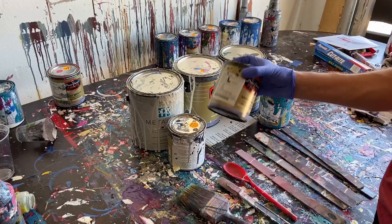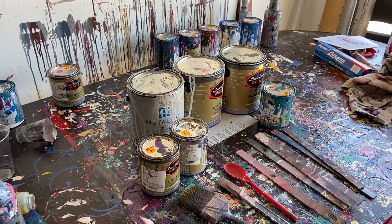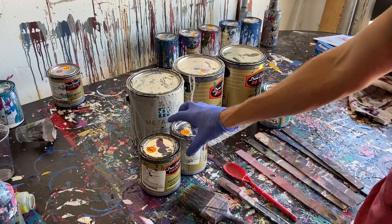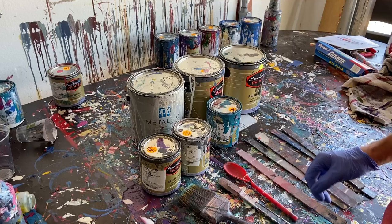So this is a light gray, and then we have a purple here. We're going to be using those for the background. This painting is inspired by Jackson Pollock's Full Fathom Five, which had purple, turquoise, silver, black, and white. We're going to try to mimic some of that with the colors we have today. So we're going to do the background this purple and then this light gray. And then for the actual Pollock, the paint that we're going to throw on it, we've got silver, white, black, and turquoise here.